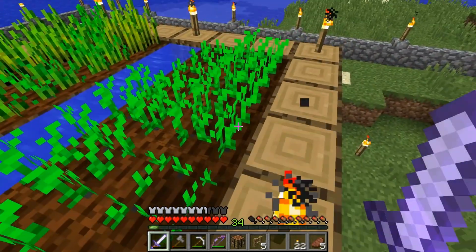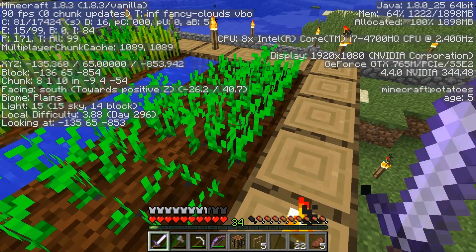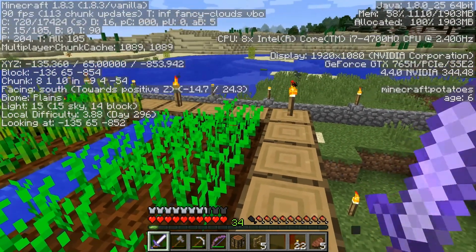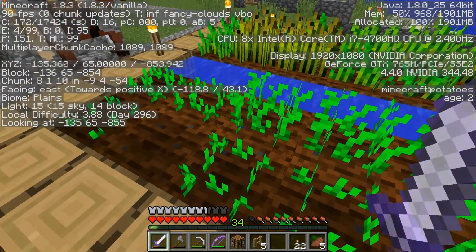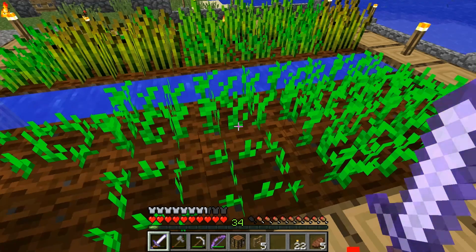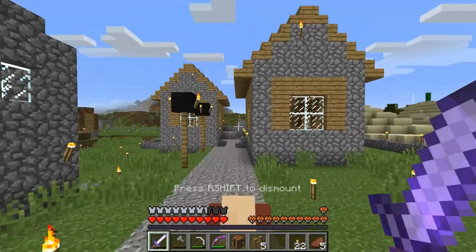Alright, what do we have here? Let me just F3 it. Hopefully it says something. It says potatoes. Age 5, 6, 5. That's the stage that they're in, not how old they actually are. Okay, so we got potatoes, but we could use some carrots. So I'm guessing we're going to have to go to the other village. Yay.